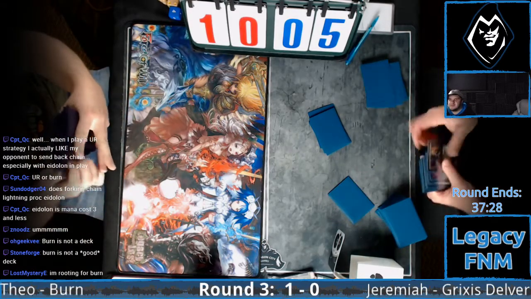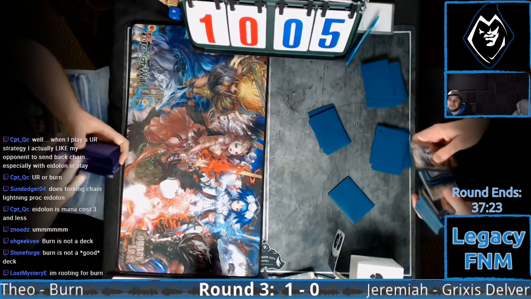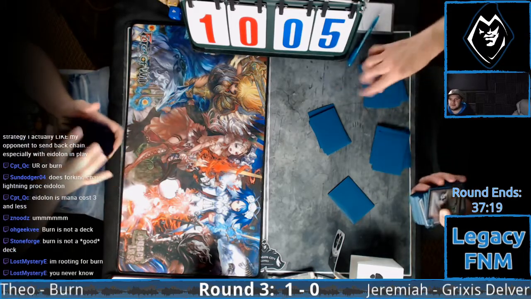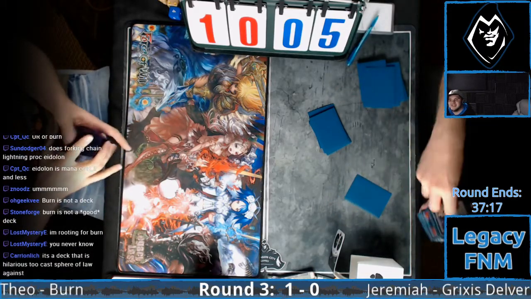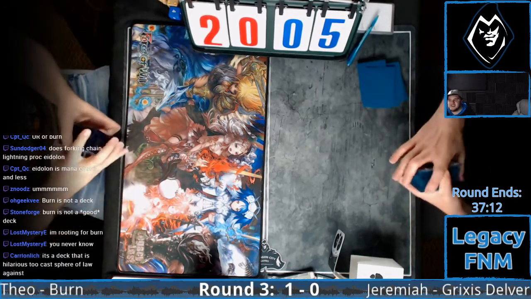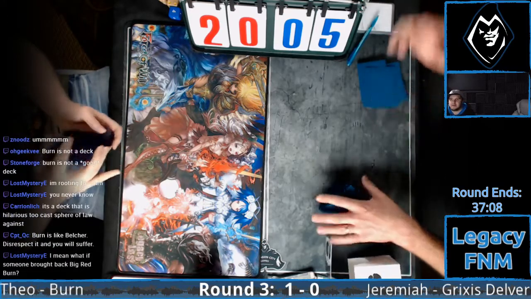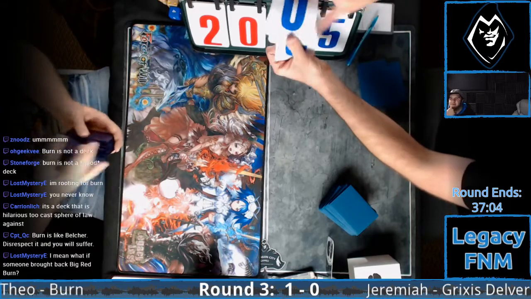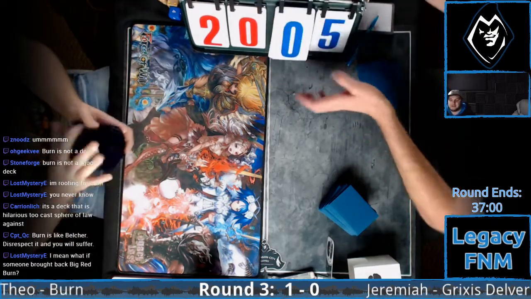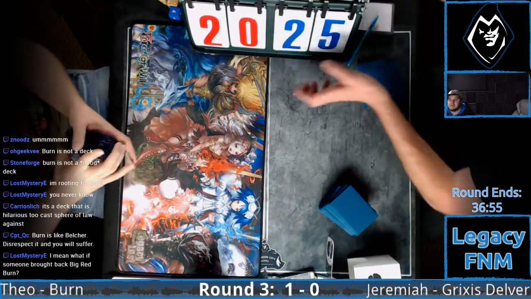You're rooting for Burn? Yeah, I think Burn's pretty awesome. I think Grixis Delver is pretty awesome too. Cast Sphere of Law against it. Yeah, that's pretty good. Or Chill, cards like that. Burn is like Belcher, disrespect it and you'll suffer. Yeah, I feel like Belcher is a little bit different in that it has a bit more of an I-just-win factor to it, but kind of similar.